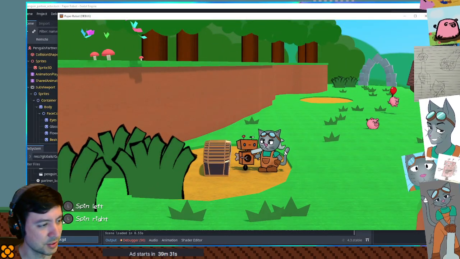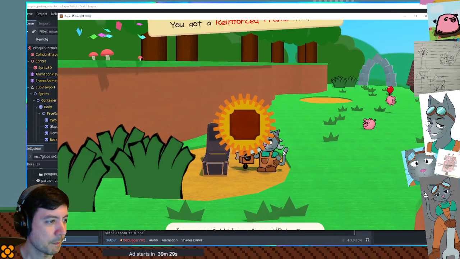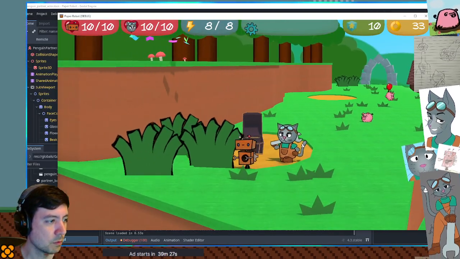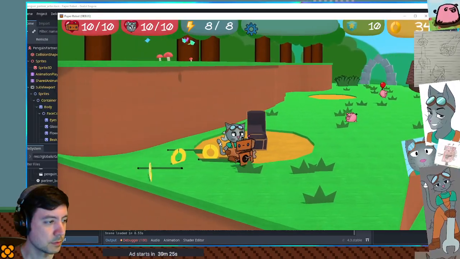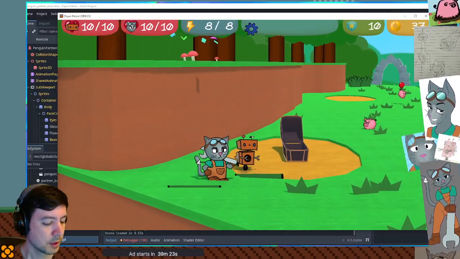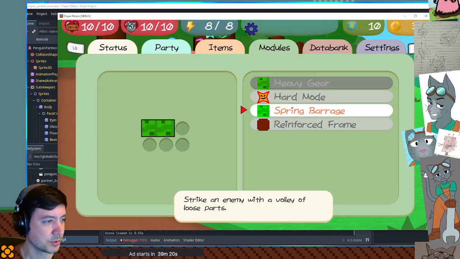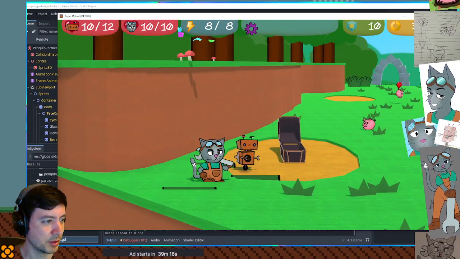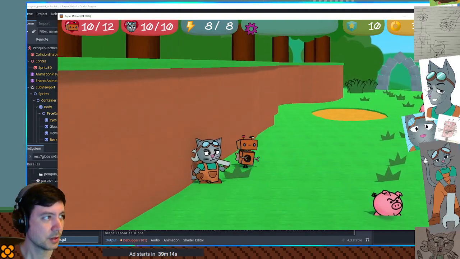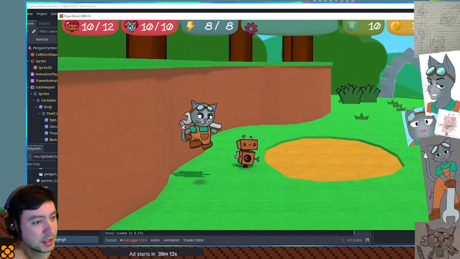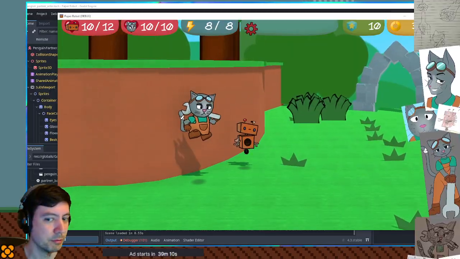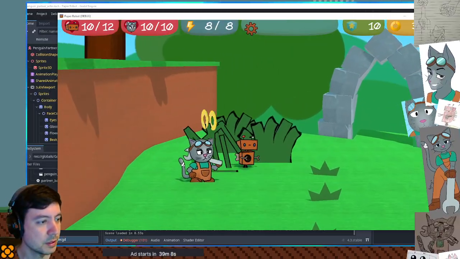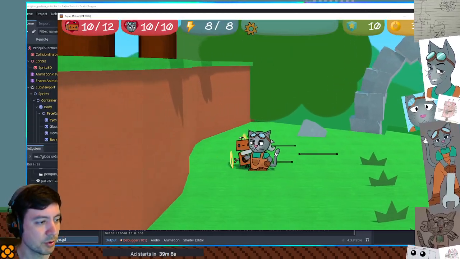Okay, so now I got some more modules for me. I'm going to keep this. Okay, look at that build. That's looking good. We got extra HP. We got extra moves available, because now we got Spring Barrage and Heavy Gear.